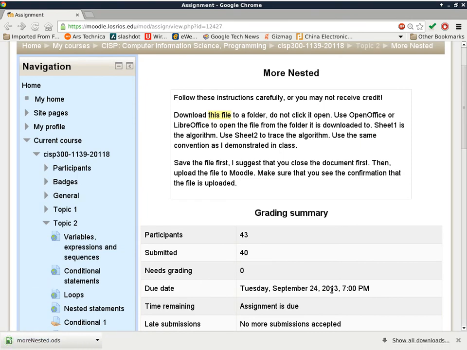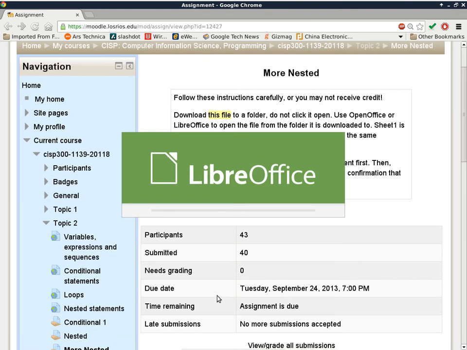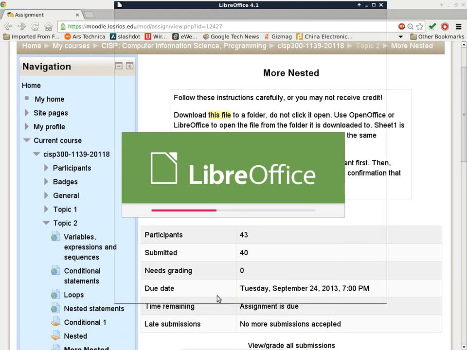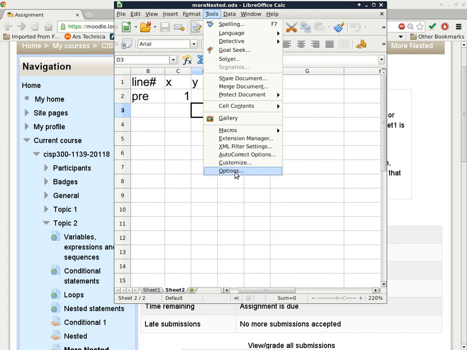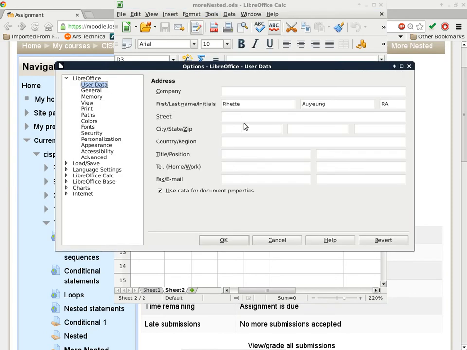Okay. Next, you want to use LibreOffice or OpenOffice to open the document. So in here, since I'm using Google Chrome and I do have LibreOffice already installed on this computer, I just go ahead and open it. Now, before you do this step here, you have to make sure that the account that you're running on to open the document has your name configured in user data. That means you have to go to Tools and go down to Options and make sure that user data has your name on it. Okay, so right now, I have the name of my cat, which is Red.